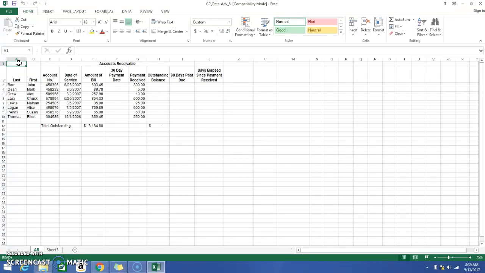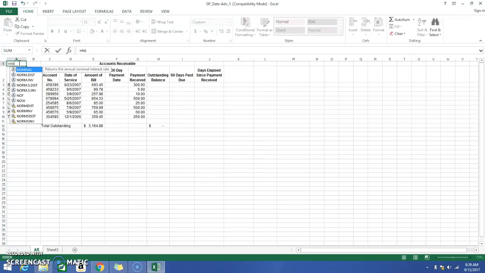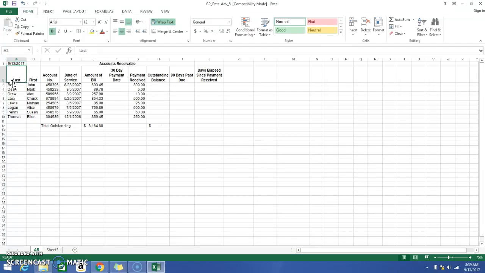We are going to type equals, then start typing the word now. Once you have it, it's going to pop up. I want you to double click, and then you're going to close parentheses and hit enter. You noticed in A1, you now have today's current date.